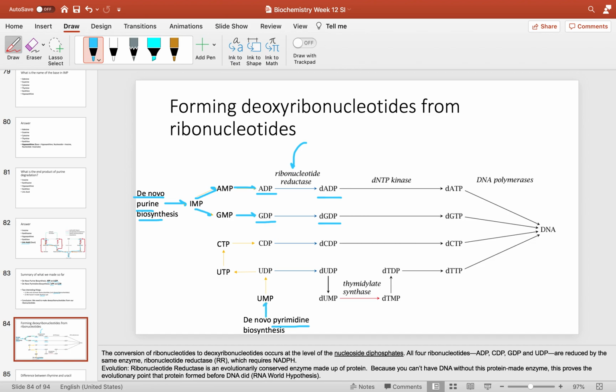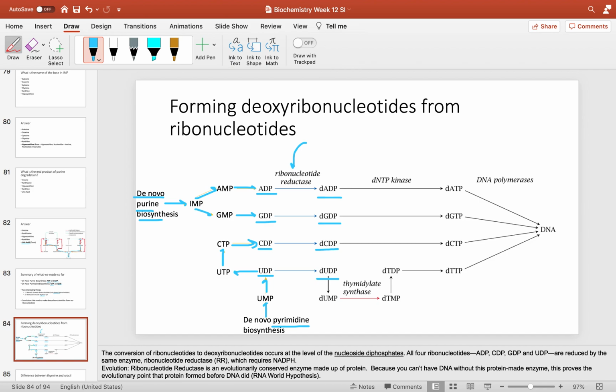to form UMP. UMP usually gets phosphorylated twice to form UTP, which is important for forming CTP, right, cytosine, because this pathway doesn't bifurcate, so you need to form cytosine from your uridine. However, for cytosine, which is CTP, to turn into a deoxynucleotide, it needs to lose a phosphate, so it becomes CDP. So now we're left with CDP and UDP, so they'll both react with ribonucleotide reductase, similarly to these guys, and you'll be left with dCDP and dUDP.